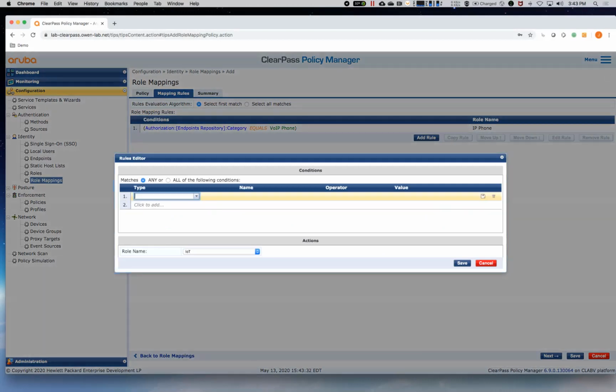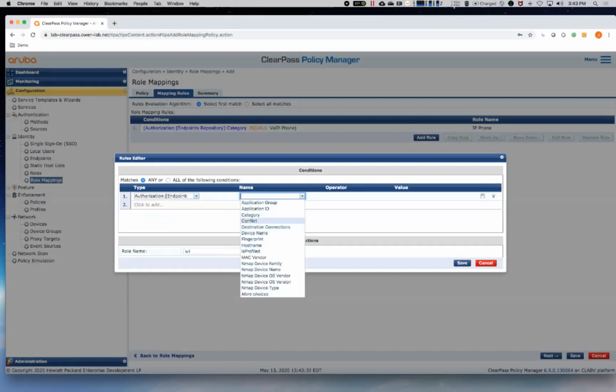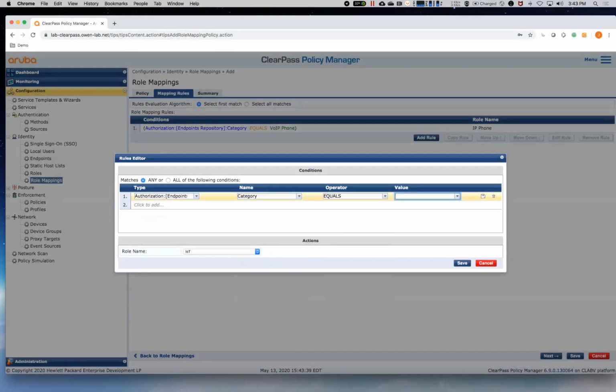If a category equals IoT, or, and the other nice thing about role mappings is you can do a lot of or statements. So instead of doing, you know, this and this, it can be this or this, which makes it a lot easier to take different types of devices and classify them as the same role mapping, and then you can use a single enforcement to match those, you know, seven different types of devices.